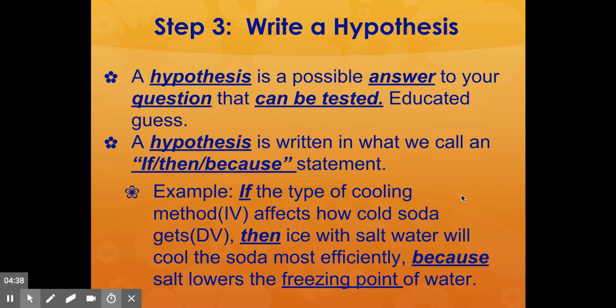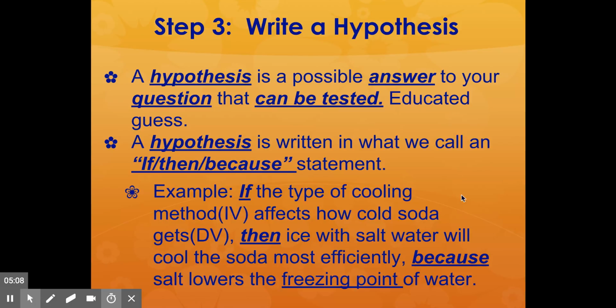So now in the then, this is where I am stepping up to the plate and saying, yes, this is what I think is going to be the best cooling method. So I say, then ice with salt water will cool the soda most efficiently. That means fast and well, right? So we don't say best, because best is a very difficult term to define. Best for you might not be best for me, okay?